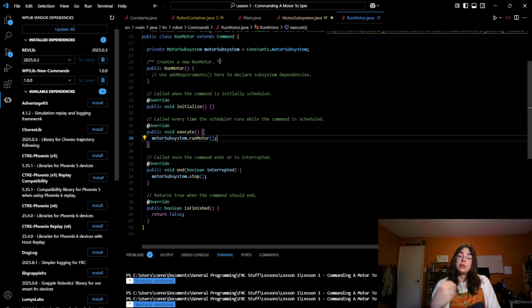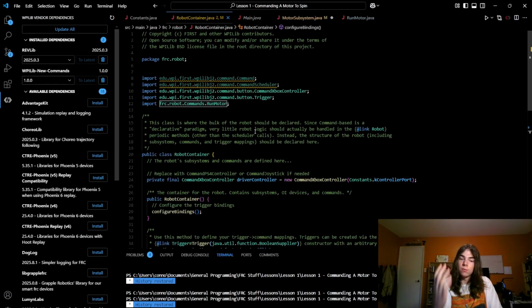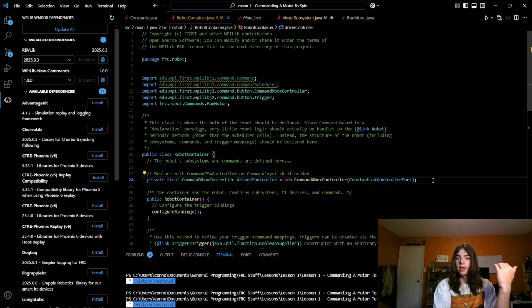So now we have to actually take this command and make sure something can happen out of it. And we want the user or the driver to be able to create that input. So that's where we have the RobotContainer class. So in our RobotContainer, we first have to create the controller that we're using. Again, at Cavbotics, generally in the past, we have used the Xbox controller. And so for that, we use the CommandXboxController class. We name it, we set it up, we instantiate it, and we again have constants.